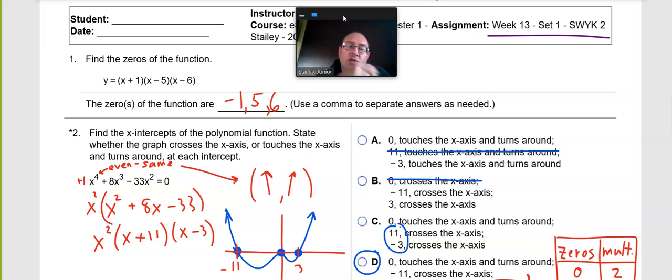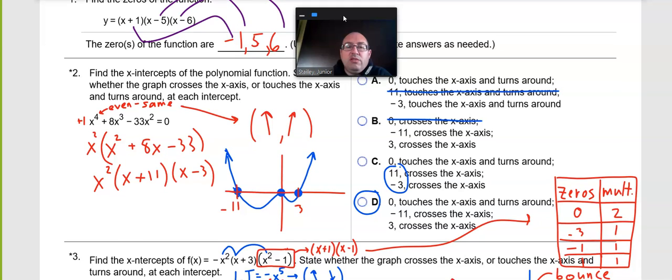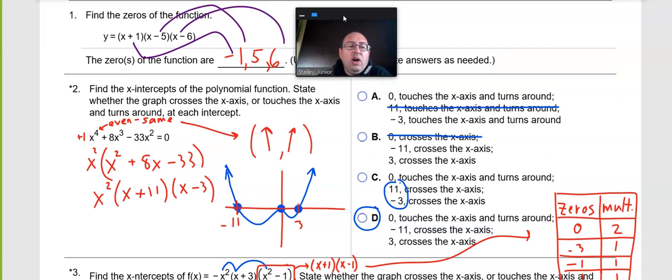Now, you'll notice that I've had this question up here in multiple SWYKs, and we'll continue. Part of the reason is because I drew a couple other questions from other textbooks inside the Math Excel program, and it does not like it if you don't use one of the problems from your current textbook. So I did that, and so that's why I'm repeating this one over and over again. Plus, it gives you good practice, right? -1, +5, +6. All you're doing is setting them equal to 0 and solving just like we did in the previous video.